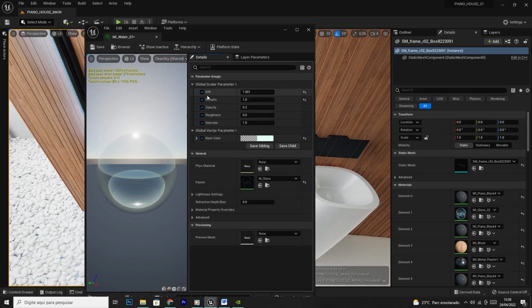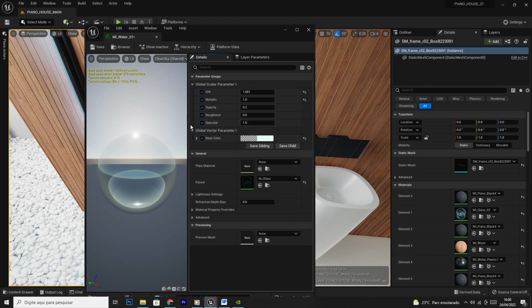So in the glass as in the water, we have a parameter refractive index, okay, that is gonna control the speed of the light, like that the light is gonna go through an object. We have metallic here, opacity, roughness to say if the water is polished or rough, and the specular, okay, and the color of this water.